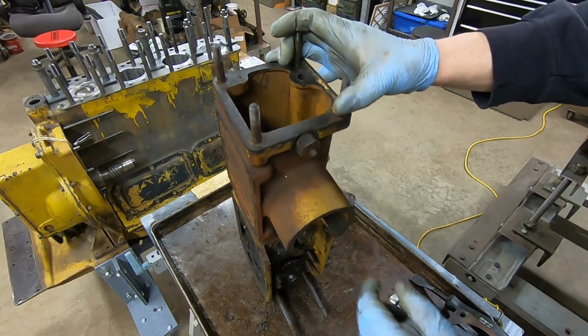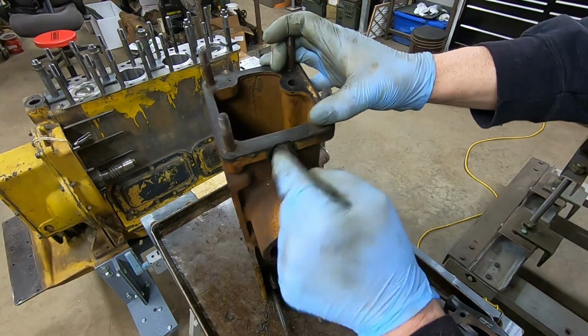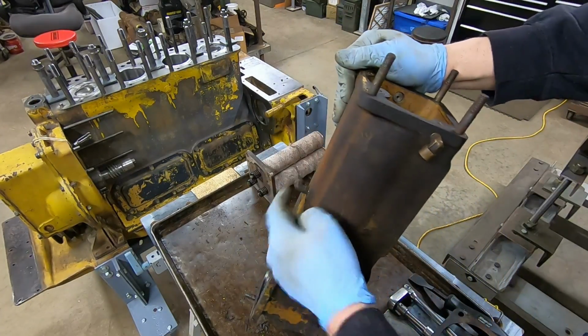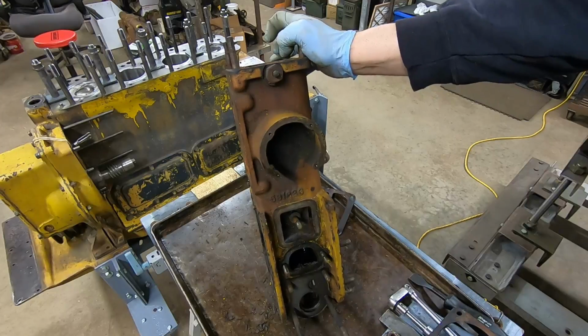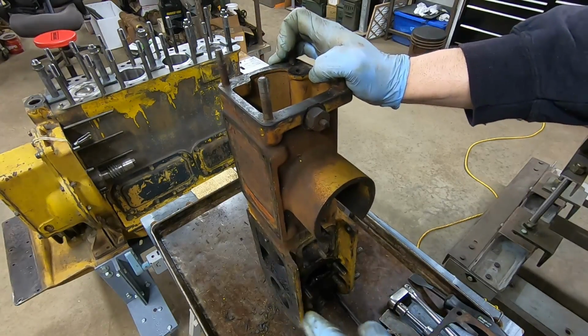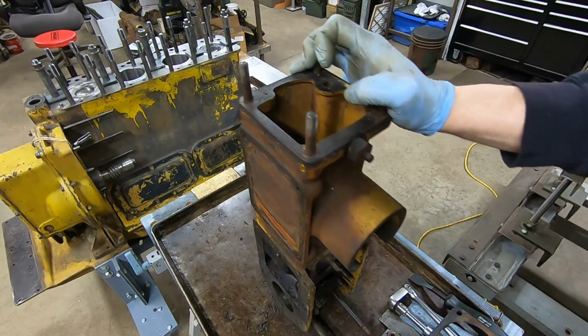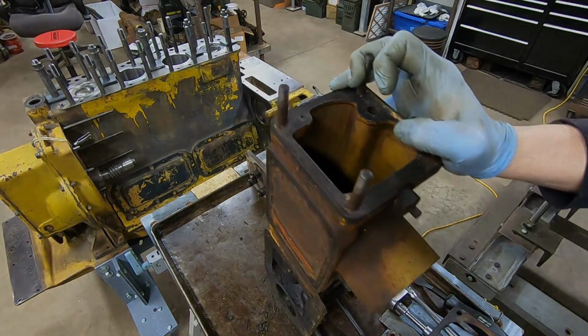So what I'm going to do now, take all the studs out. I'm going to take, this is another air bleeder, I'm going to take that out, get these angle fittings out of here, all these studs off the front. That way we can check gasket surfaces, make sure everything's clean and flat and good. We'll get down to a bare casting, get it good and cleaned, and then build it back.